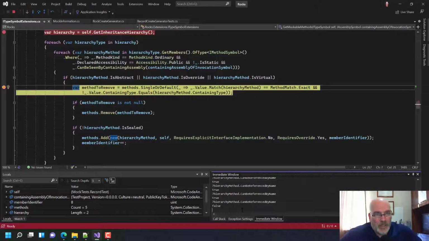Okay, so the way I'm reading this is that if it can be referenced by name, then we should include it. So this is actually another interesting point in that to be even more bulletproof against other stuff, we're going to want to add this into all the things that we're doing in mock information to say, get me mockable methods, give me mockable events. Are these things that can be referenced by name?